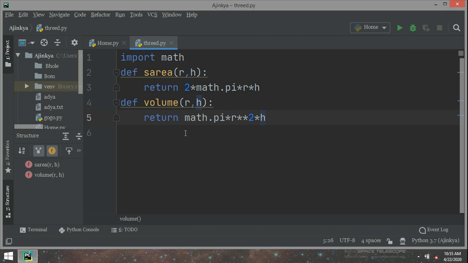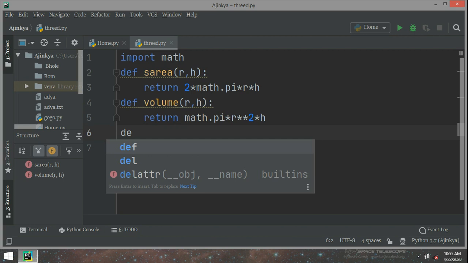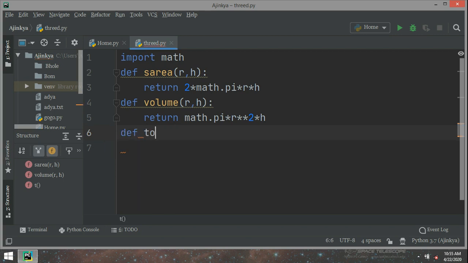I create one more, because this is just a 3D cylinder I am taking into consideration. So I create one more def total area, the total surface area.